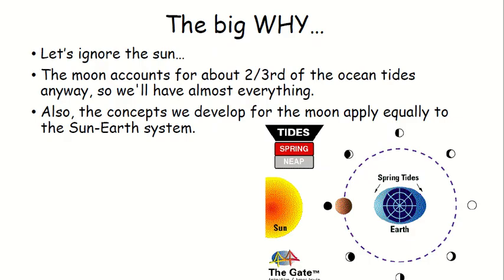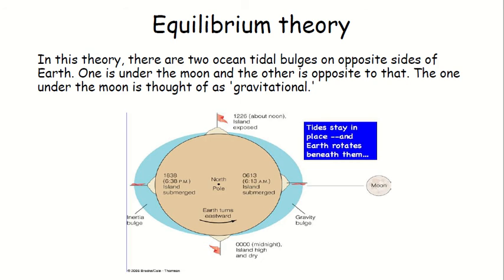So why does this happen? Okay, so we're going to think about the moon, and we're going to be talking through something called equilibrium theory. So on our planet, there are 2 tidal bulges at the same time. This is why they're roughly every 12 hours, or actually about 12¼ hours, because the moon's slightly moving in the sky as well. And basically, the world is turning in and out of it, okay? So it's not that the bulges move, it's that we move on our 24-hour day as we turn on our axes.